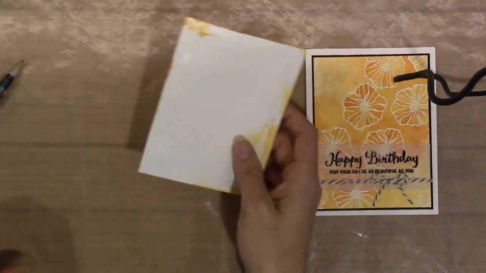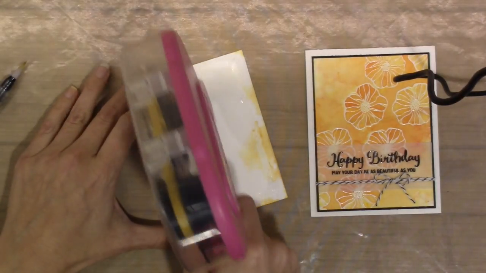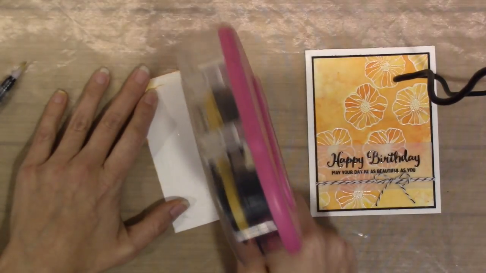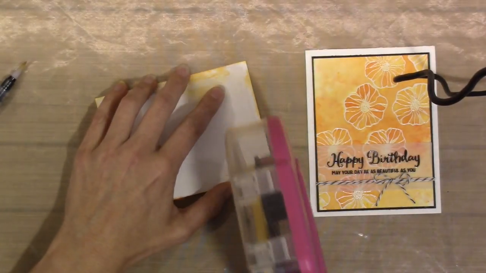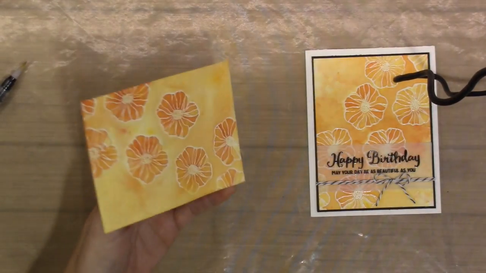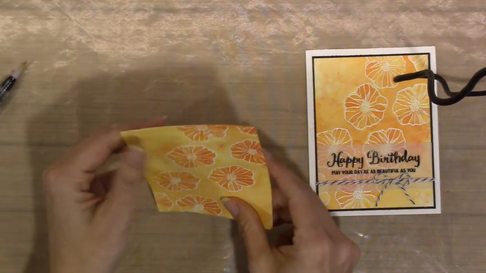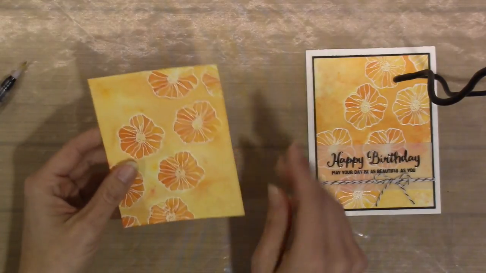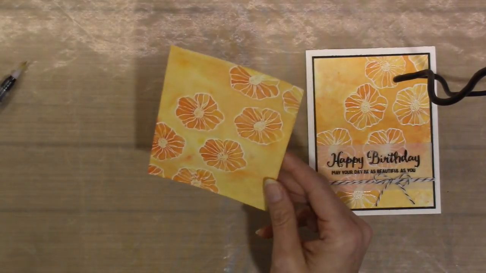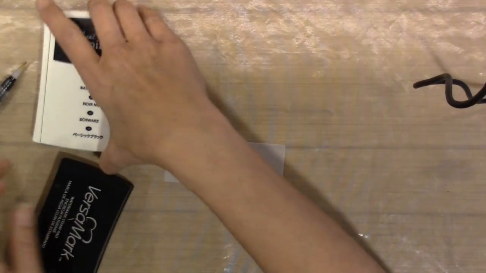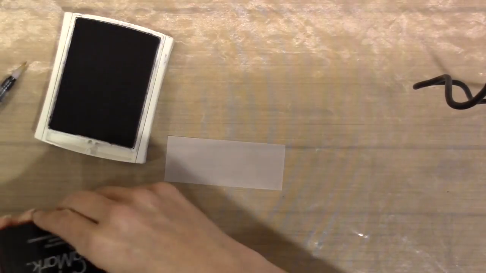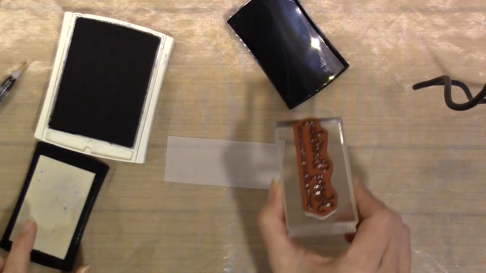This is dry enough now and I'm going to add a little bit more adhesive to the center because there is some warping going on and I wanted to have it lay as flat as possible. I kind of like a little bit of waviness or texture to it, but I don't want it to be super wavy or textured. And then I'm going to set this aside before I stick it on to my basic black because we're not done embossing yet. You're going to need your Versamark and your basic black and a clean stamp.